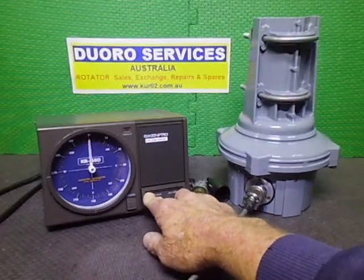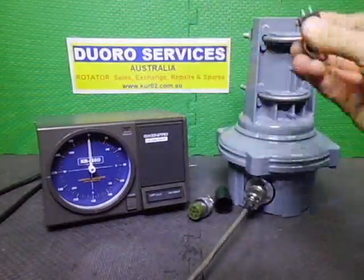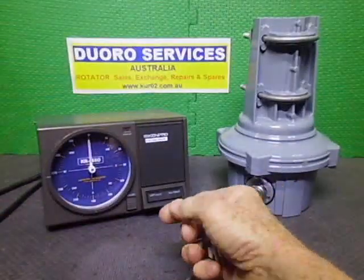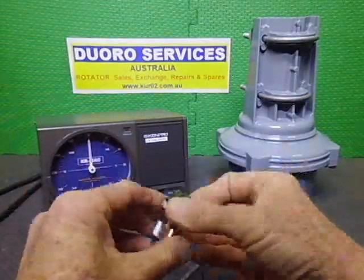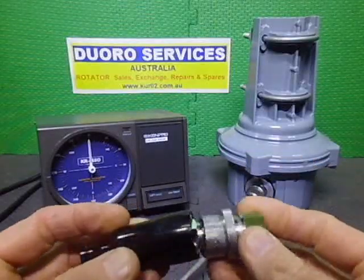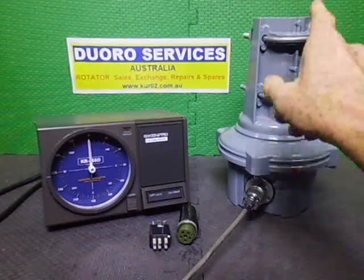Everything was supplied with this. Oops, I lost a little pin. I'll turn him off. We have the brand new 6-pin cinch plug, the 6-pin plug for the rotator, and a new boot is supplied, and I'll be supplying the bottom mounting hardware. Top mounting hardware is already on it with the clamp.